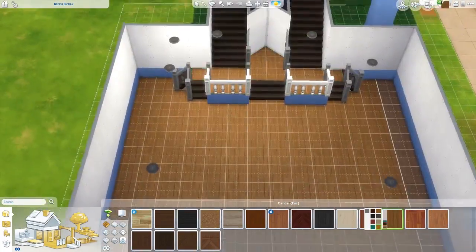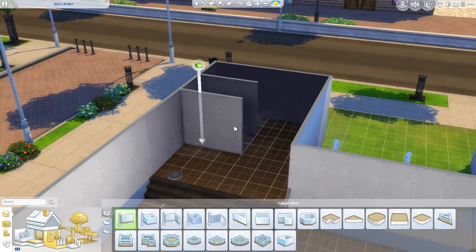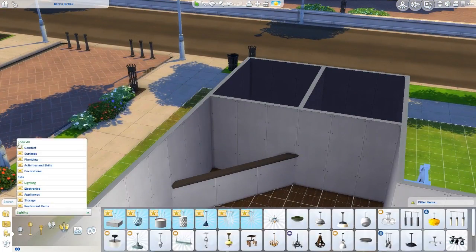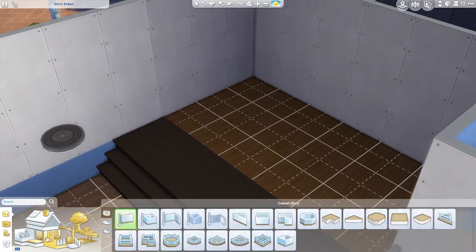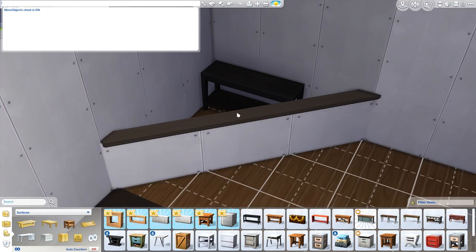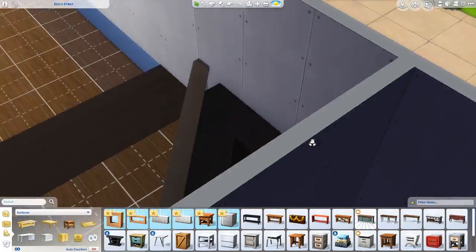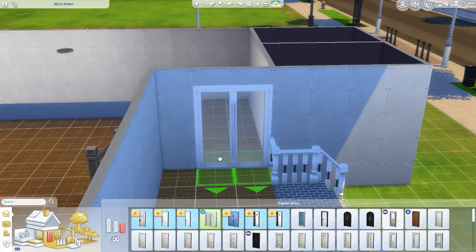The stuff on the forward end — like where the bathrooms are — I had no inspiration whatsoever. I just kind of threw it together and went 'this looks nice, I'll go with that.' I wanted to try and make a half-wall thing so you could have flowers, but there aren't a lot of flowers in Sims 4 and it looked really ugly, so I wasn't about that.